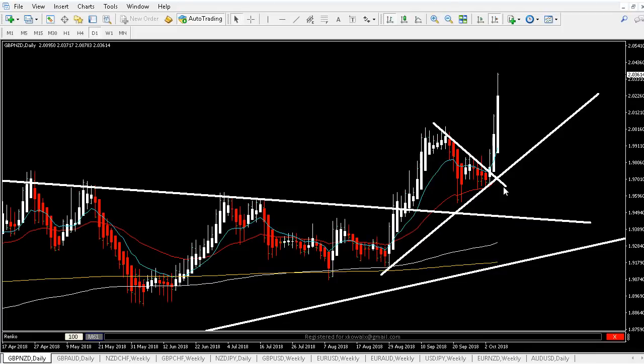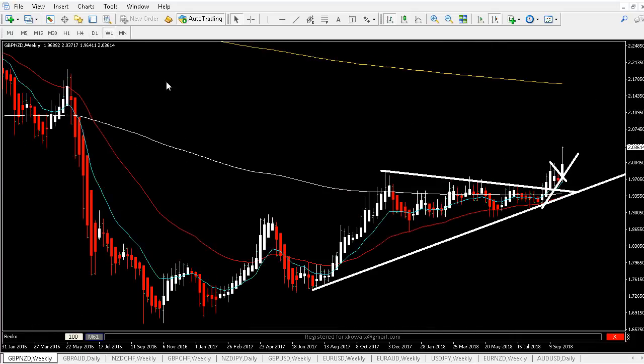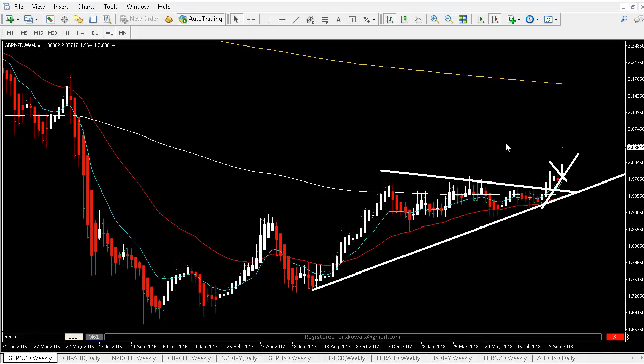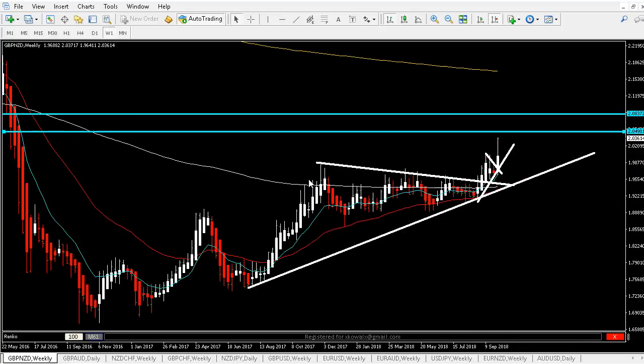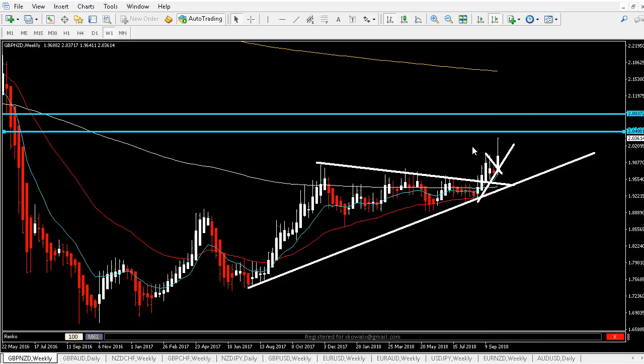And as we can see, if we get big daily candles like those and a powerful weekly candle like this, usually price will continue in the same direction for a while. Most of the time that happens, especially when we have a new trend direction. Now it's long, so the next major resistance areas are kind of close, between here and here. Let me do 2 in this case so it's easier for you to check. Price could move at least 100 to about 3, 4, 500 pips in the long run if it wants to continue the uptrend.